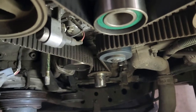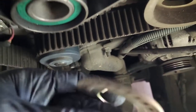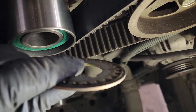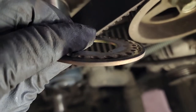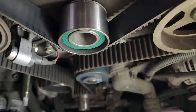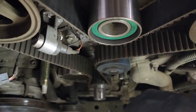Now you've got the lower cover off, we can remove this washer. Make sure you see how it goes: the beveled side will go towards the belt like that. And make sure you get that put back on, otherwise it'll rub through the cover.